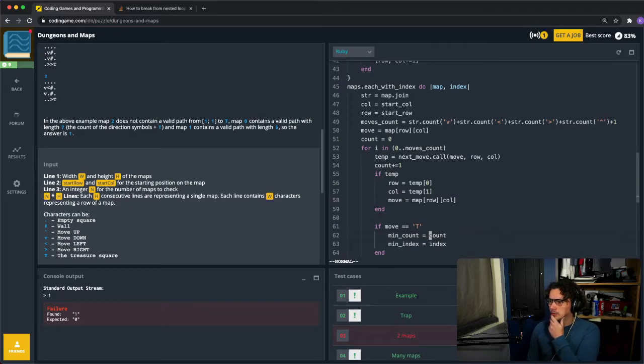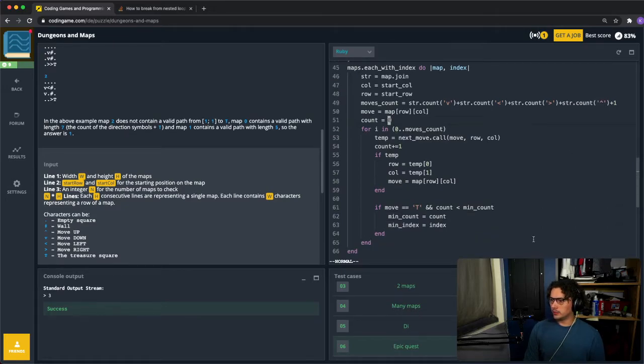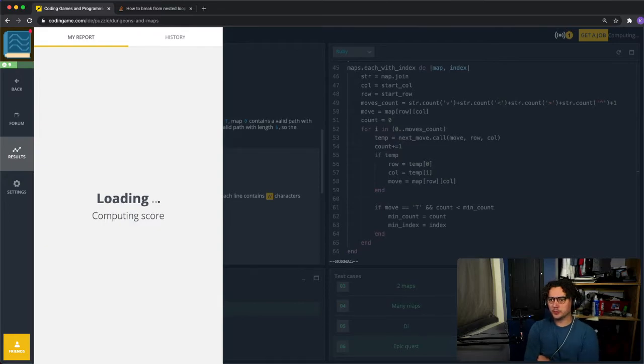That'll equal, and count is less than min count. All right, let's try that again. Yes, got it. Got it. My pre-optimization was kicking me. Okay, cool. Let's submit that and check out some of the other ones.